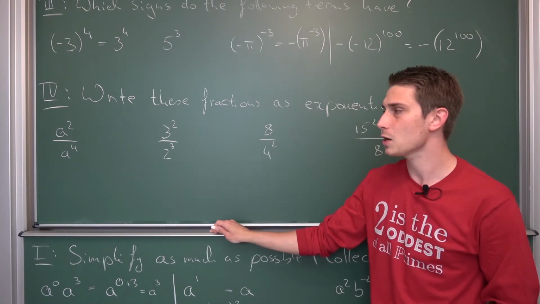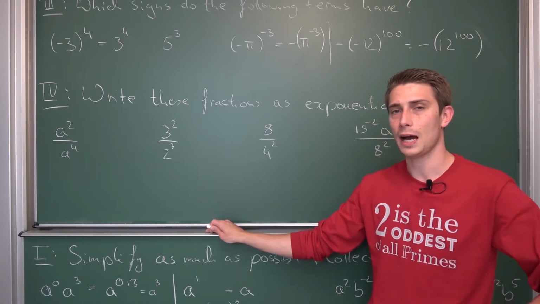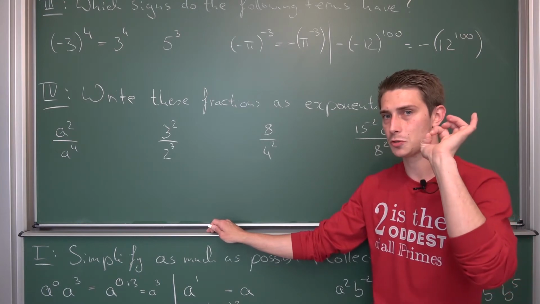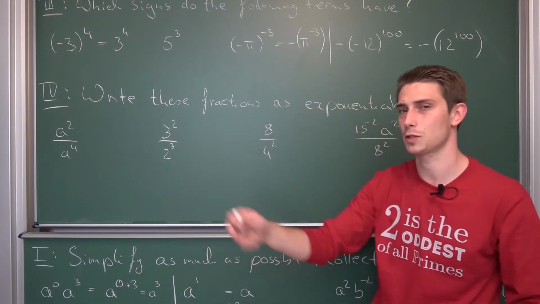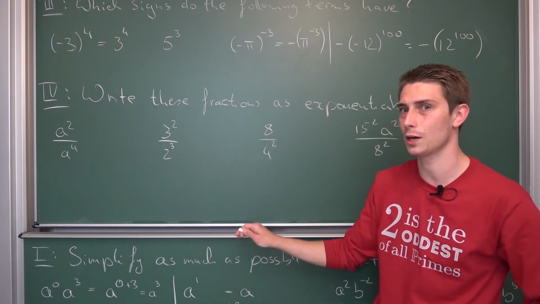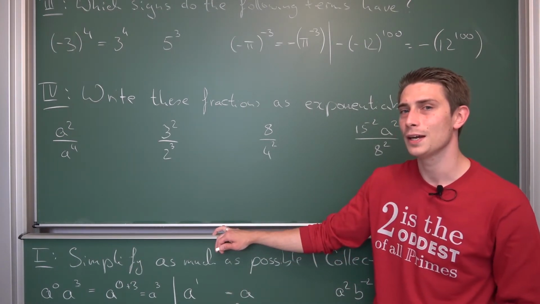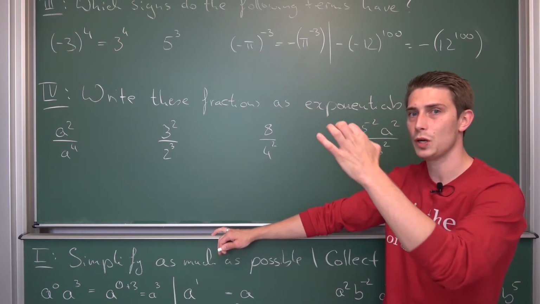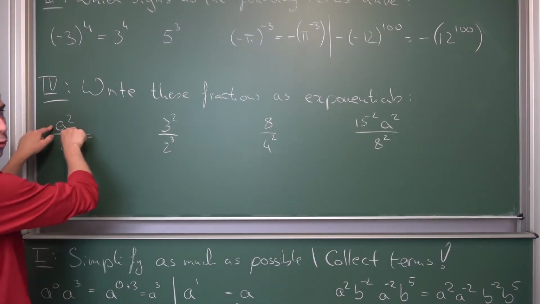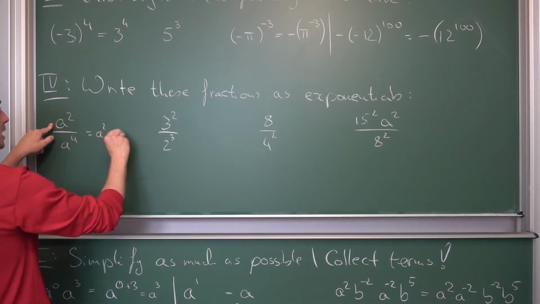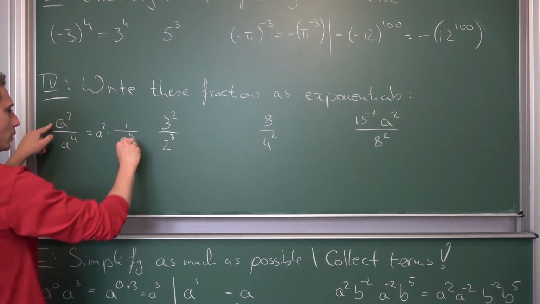So a squared over a to the 4th power. I'm going to use a fact here that we have introduced in the sets of numbers playlist. Everything's connected here. Sets of numbers, first playlist, and here we go. We are working on it again. So each fraction a over b can be written as a times 1 over b, leaving us with, okay, this is our numerator, so a squared times 1 over a to the 4th power.